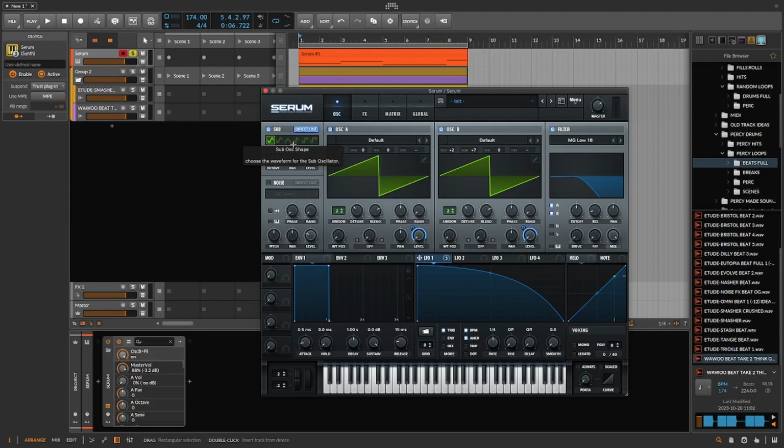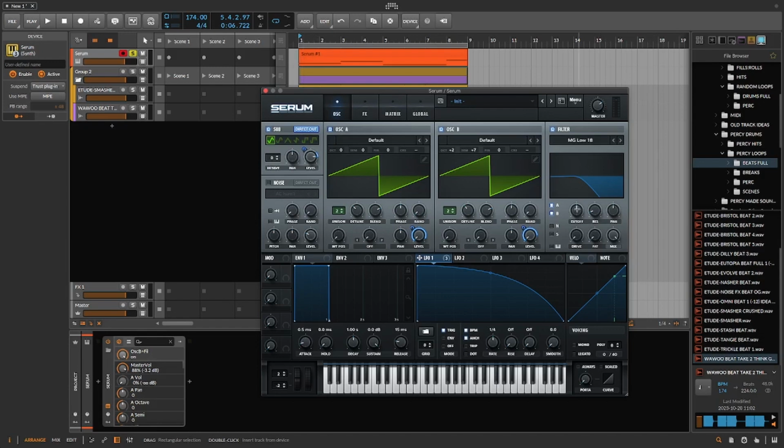Like for example, if we add lots of distortion or saturation to a sub, we end up getting more of a square wave, etc., than a sub. So to keep it nice and clean, the idea is to either keep it separate or just direct out so it's not getting affected and it's as natural as possible.